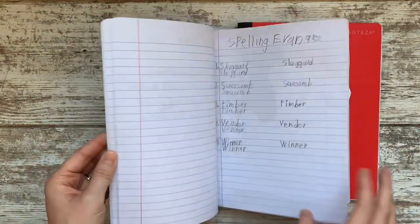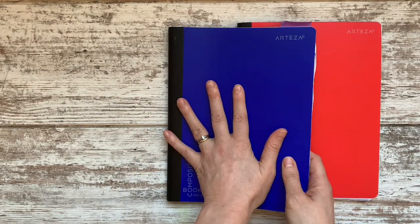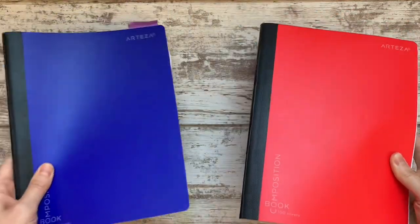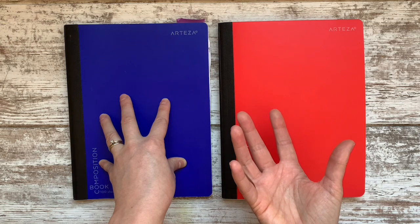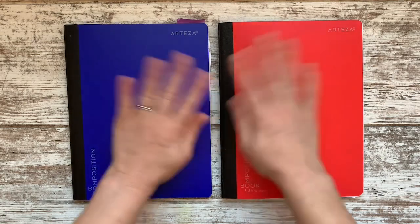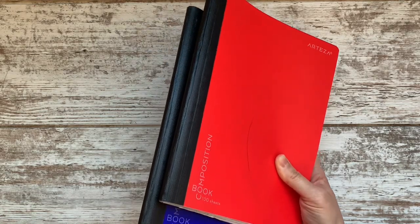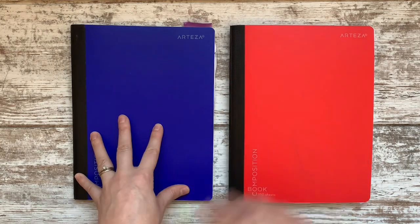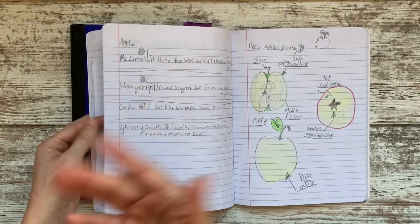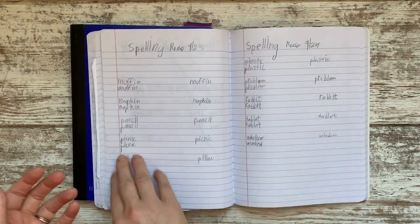I love this method, my kids love this method, and having everything in one place makes it so much easier to keep track of. We're halfway through this notebook about a quarter of the way into the school year, so it looks like we'll end up with about two notebooks per older child by year's end. But even four composition notebooks on a shelf takes so much less space than giant chunky workbooks or three-ring binders. My daughter is basically doing the same kinds of assignments — the apple project, sketching, spelling.